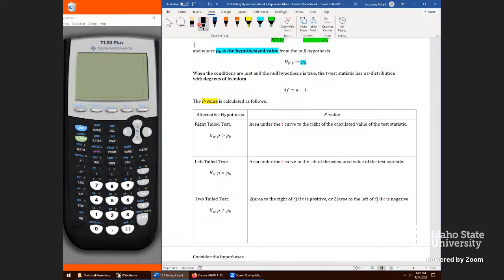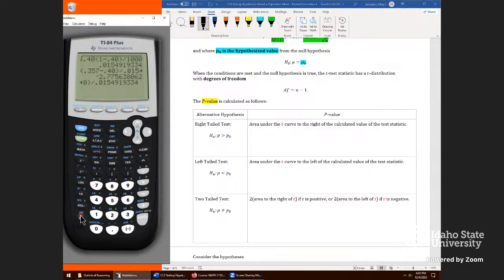Okay, well, we won't go to the normal curve. We're using the t-curve. So maybe the first thing to take a look at is, where do we go in the calculator for a p-value? We would still hit second and bars to pull up the list of probability functions. And now go down to t-CDF. This will be the function that we'll actually use to get our p-values. And good news for folks with the TI-83, you also have a t-CDF function as well. So all the calculators that are typically used are supported here.